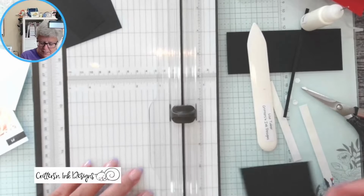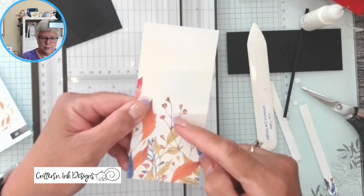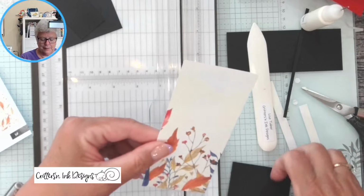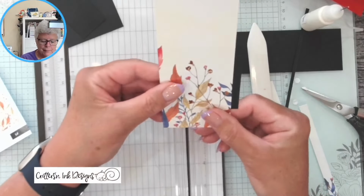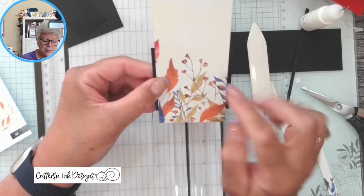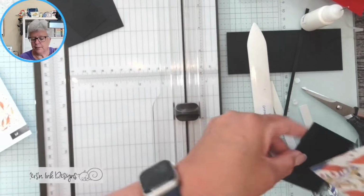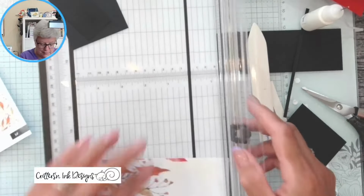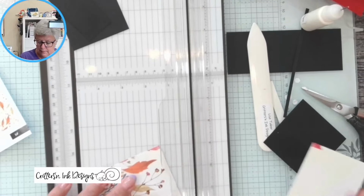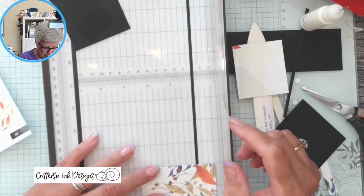I can't pick up from these things. And then this is 2 1/2, so I'm going to cut 2 1/2, but do I want 2 1/2 here or 2 1/2 here? I would probably do a little bit off the bottom, just so we have some white or cream space. Yeah, just to finish, so the top is a complete design. That's what I would do. So we're just going to cut off that little red leaf there. We can still use that for something. Oh, sure. So then we're going to cut the bottom at 2 1/2.